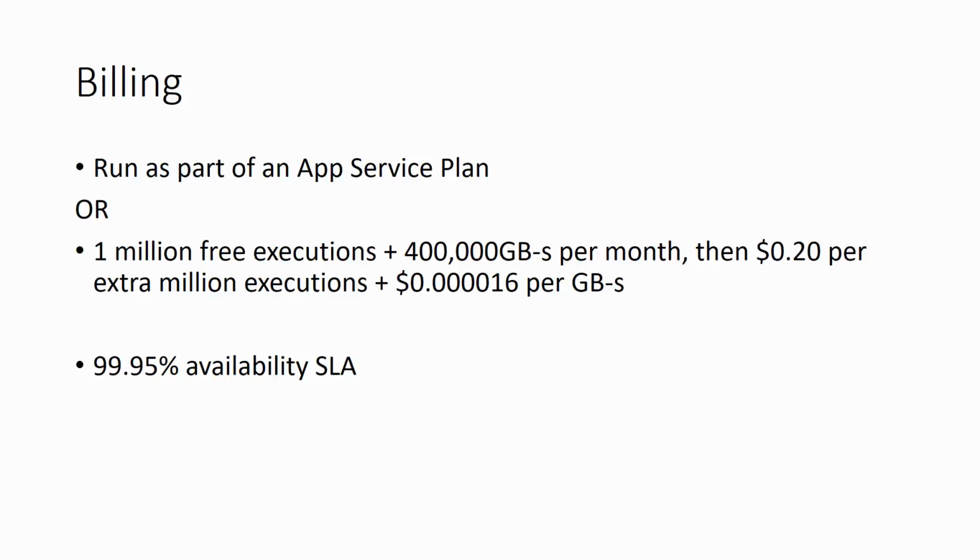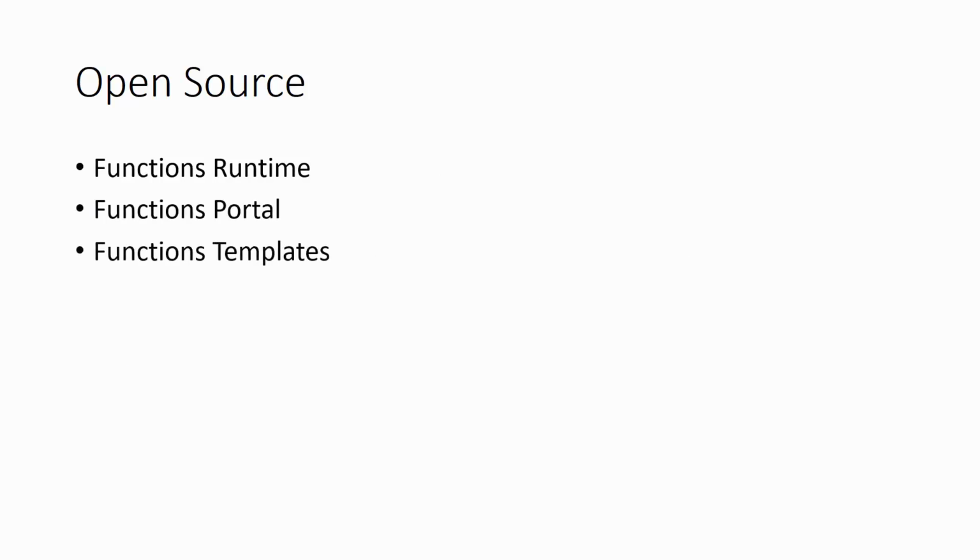So you'd have to be doing a pretty large scale app to start really racking up a bill on this. And it comes with the same 99.95, three and a half nines availability as well. Oh, and the whole thing, by the way, is actually open source. That includes the functions runtime, the portal code, some of the templates, the WebJob SDK, and extensions that the whole thing runs on top of as well.